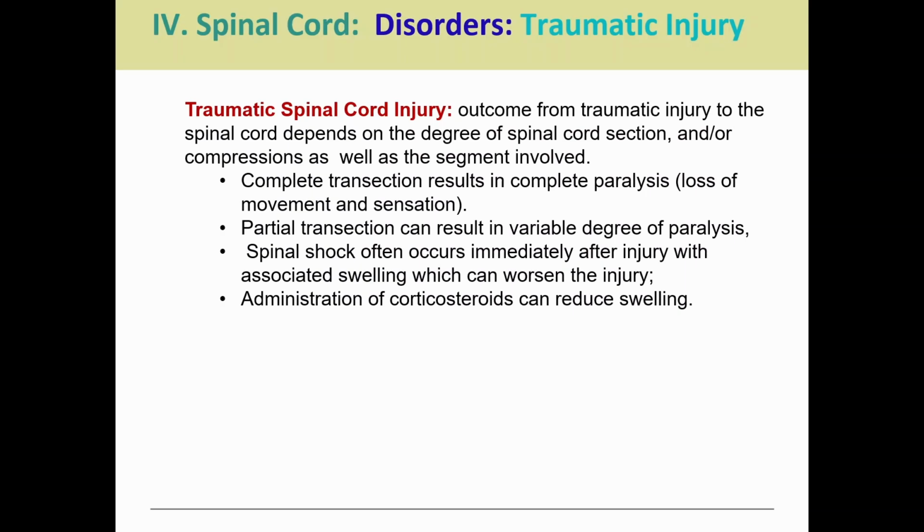And again, it also matters where. So something that happens all the way up in the neck can result in paralysis in all of the limbs, in arms and legs, whereas something that's further down may only lead to problems with the legs, and the arms are totally fine. So it depends on where that injury occurs, to which level.